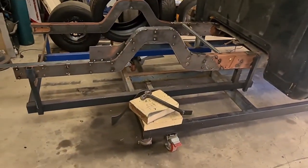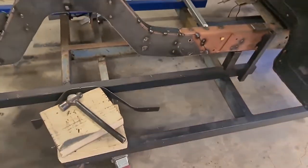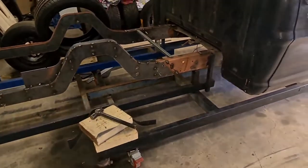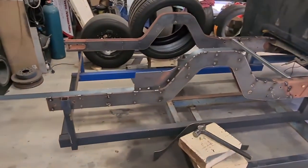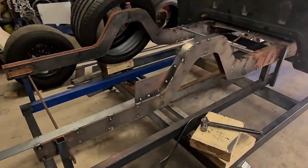I'll just tack those and probably do the welds down here, but I'll see how I go. When the cab's off, I might flip the chassis over and do all the big welds underneath, like the cross members and that, do a proper job. Makes it so much easier.